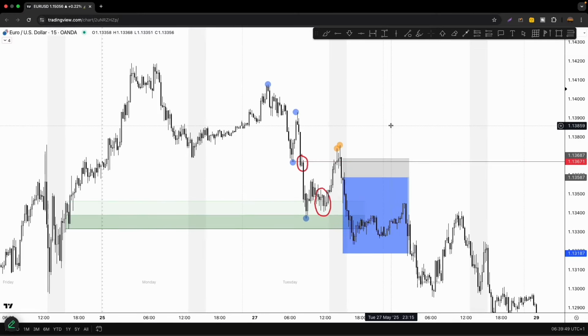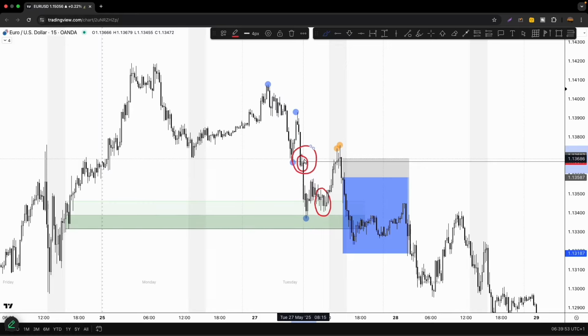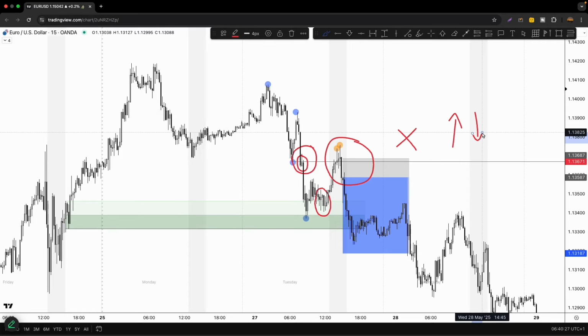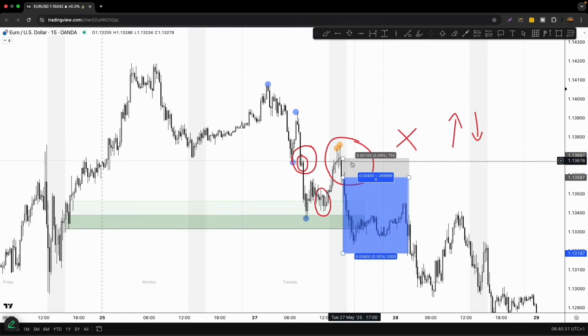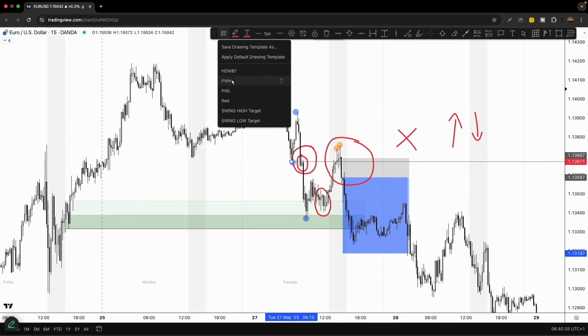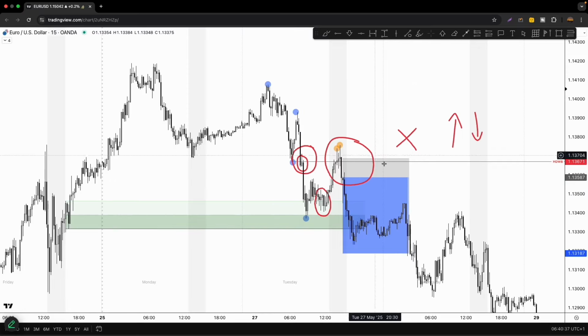So this is the difference between reading price action first and having price action concepts that you trade that help me to make decisions on whether I'm going to stay out of the market, whether I'm going to be looking for a buy, or whether I'm going to be looking for a sell. Like I said, that is just one concept that we use. There are many concepts that we use that we can stack together to build confluences, but this is one of the main concepts that we use. How do we break through this high, or how do we break through this low? That helps us to give an understanding on what we want to do next.